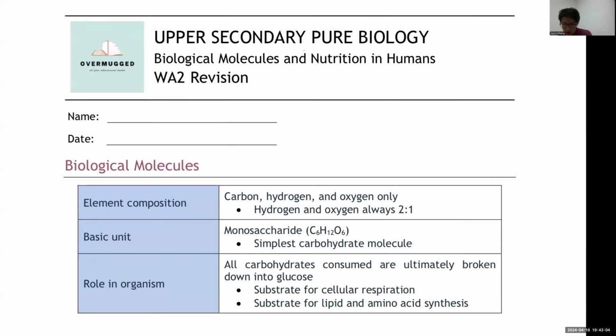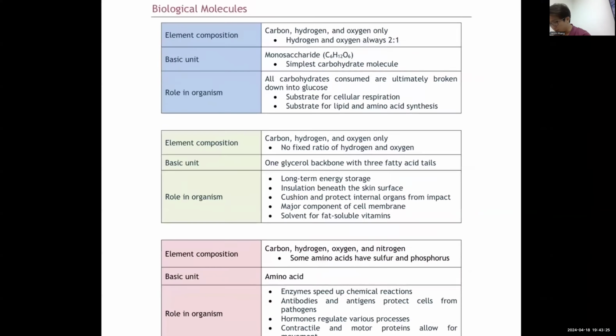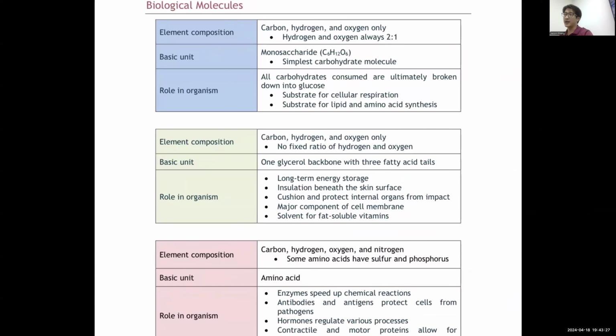All right, let's go. So, biological molecules and nutrition in humans. All the information you see in this set of notes are actually distilled from my full set of notes that will be available to you once you sign up. So these are just very condensed versions. This is where I will share with you my wonderful love for drawing as well. You will find that I do a lot of annotations, so it'd be best if you can follow me along over there. I don't need you to do A-star level of drawing, because I also not A-star.